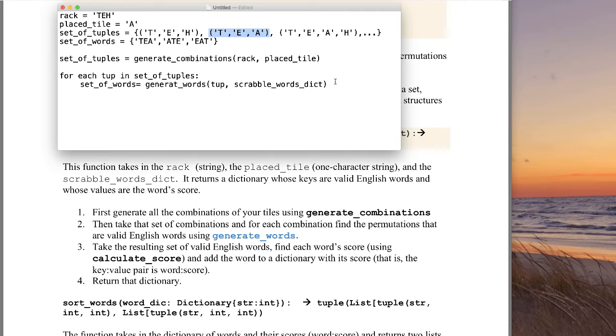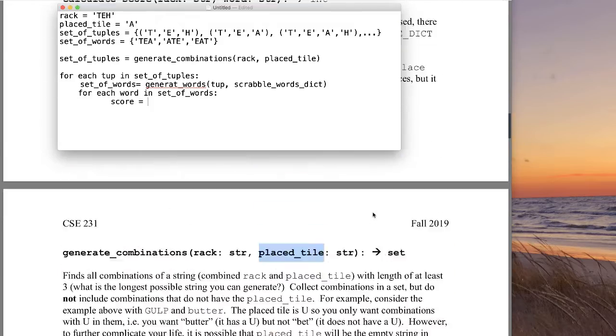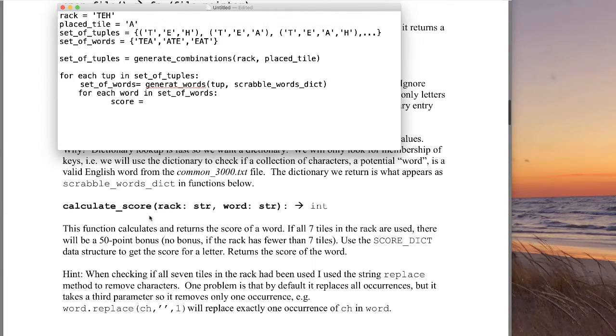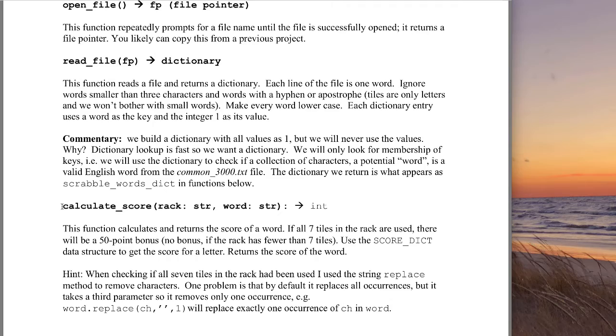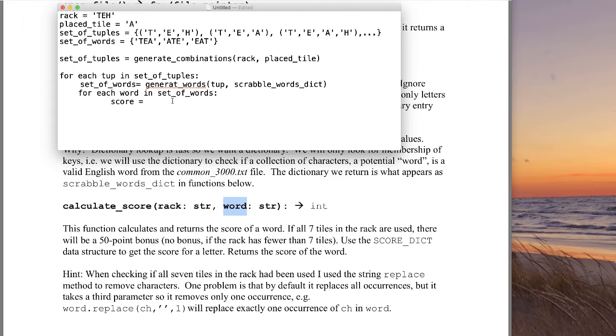Well, we had a calculate score function. There it is. And it takes a rack and the word. Takes a rack and a word. And then I now add to my dictionary a word and its score.